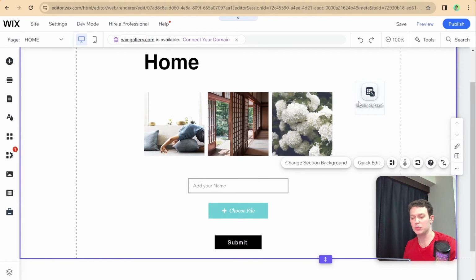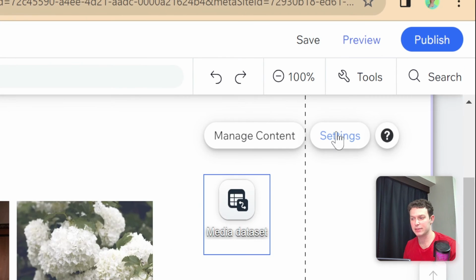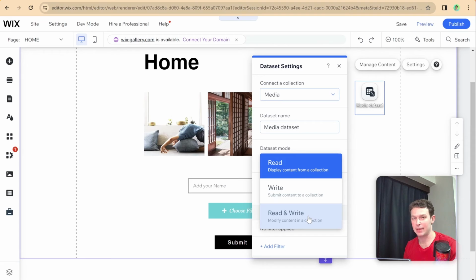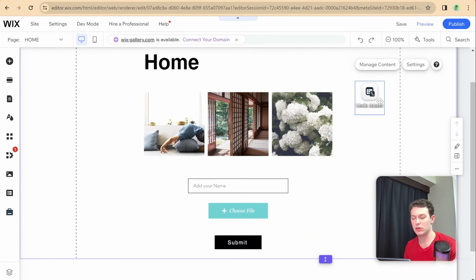Awesome. Now what we need to do is connect each of these things to a data set, but I want to change it to be a write data set. At the moment we have a data set here. If I go into the settings, then we can see that this is a read data set. But in order to add stuff to the collection, we need it to be a write data set or a read and write data set. So I personally like to separate between different responsibilities. This data set is currently responsible for displaying things inside of our gallery. So I'm going to add another data set which is strictly responsible for uploading the new image to the collection.